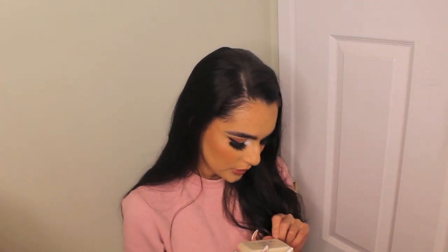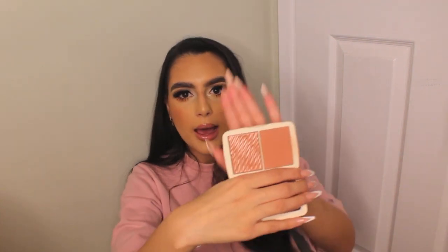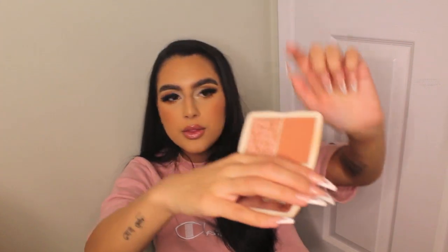I have really been loving this Cover FX monochromatic blush duo in the shade Warm Honey. I don't really use the shimmer one because I don't wear shimmer blushes that much, but I hope you can see it. The matte color in here is so pretty. It's almost a beigey kind of peach. So pretty. And it's a really nice formula too. It's super pigmented. I don't need to use too much, but it just sits really nicely on the skin. It doesn't make my pores look bad. I just find that it complements really any eye look as well. It's a really natural color, so it just sits really pretty. Love that one.